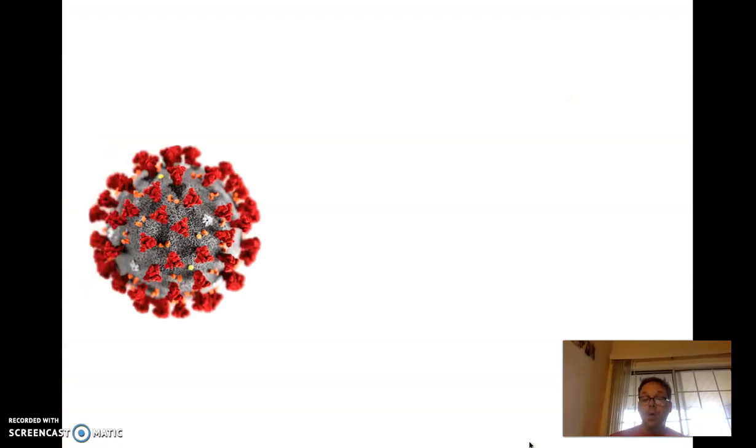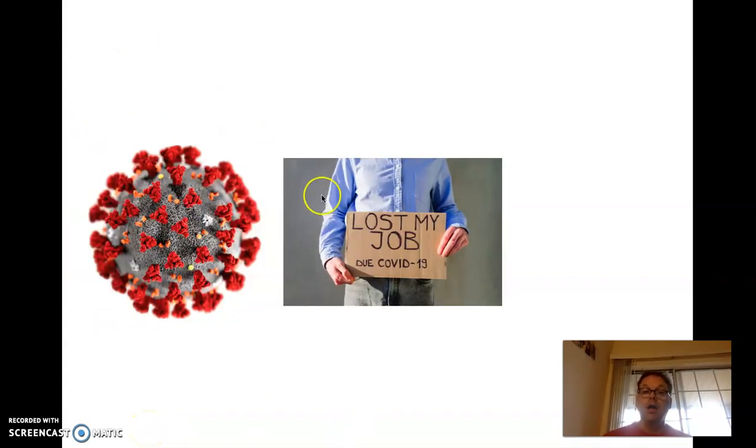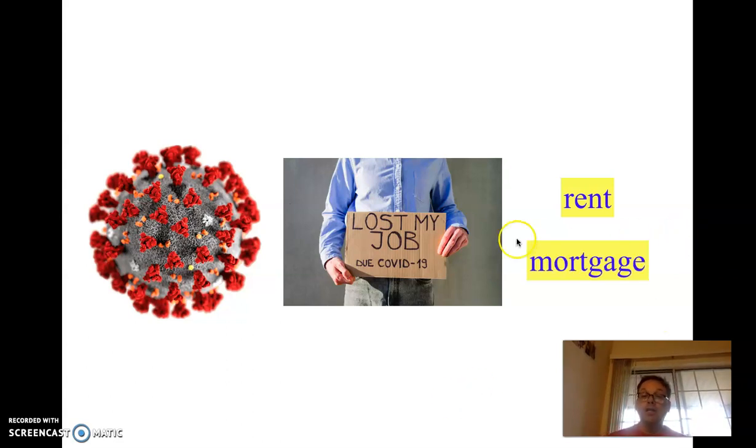Well, one of the reasons recently is due to COVID-19. So because of COVID-19, many people, unfortunately, lost their jobs. Well, if you lose your job, then one of the problems, among many, is you can't pay your rent, typically for an apartment, but could be for a house, or you can't pay your mortgage. And your mortgage is for the house or apartment that you have purchased. Okay? So you can't pay to live there because you lost your job, and you lost your job because of COVID-19.